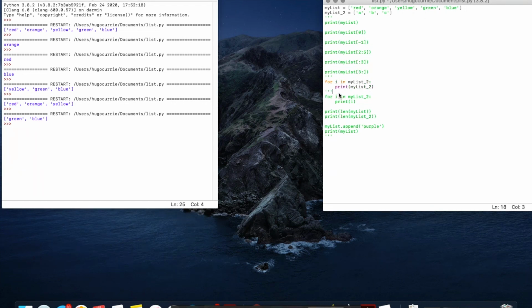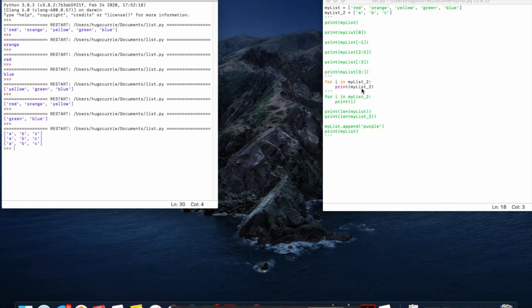This next one looks a little bit more complicated. We learned in the last tutorial about for loops, and so thinking about that, what do you think this is going to do? If we go for i in myList and then print myList, it should run through each element of the list and print it. Okay, so let's run this and see. Sorry, we were talking about myList2, not myList.